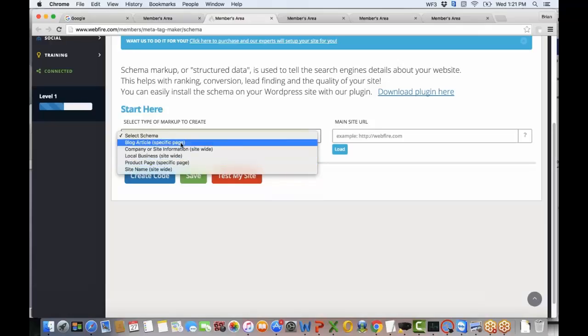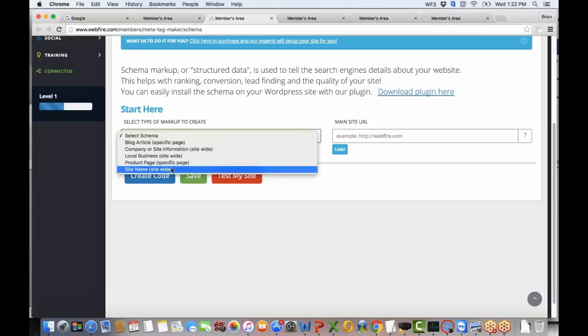And you'll notice right next to each one it says either specific page or site-wide. Site-wide means that you should add the code to all the pages on your site. Specific page means it should only go on that specific page. So if there's a specific blog post, you'll want to make sure that the info shows up on just that. If there's a specific product page, you want to make sure it shows up on just that. Whereas if you have a site-wide one, you want to make sure that the code shows up on all the pages.